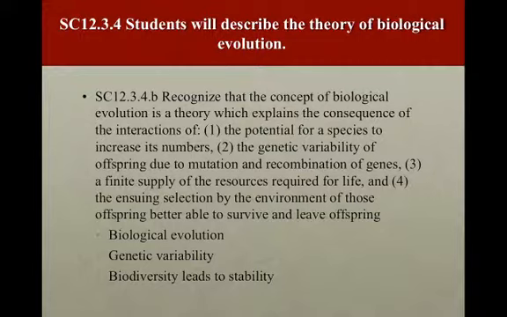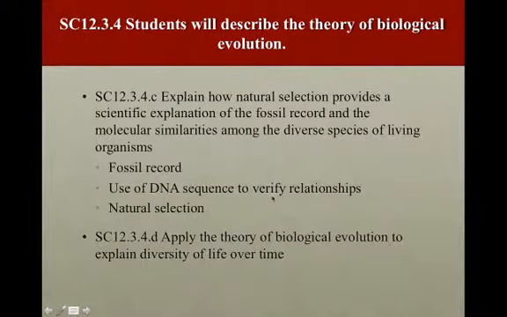And biodiversity leads to stability. So the more diversity we've already talked about, it's more stability. And this is really looking at, there's a difference between micro and macro evolution. This is really microevolution, like looking at how species change over time to adapt to their environments, like the finch's beaks or different things. Macroevolution is the whole million of years thing.